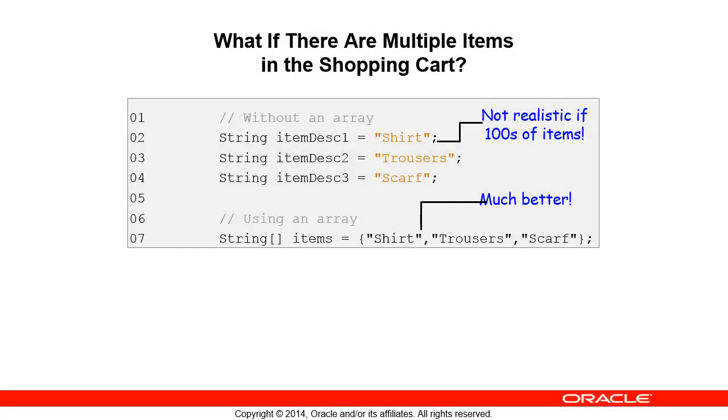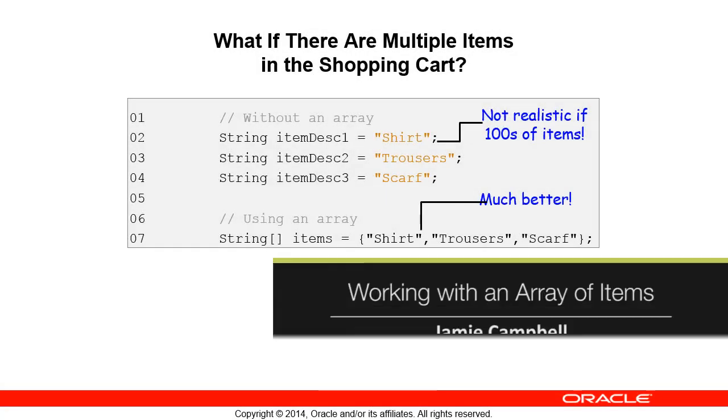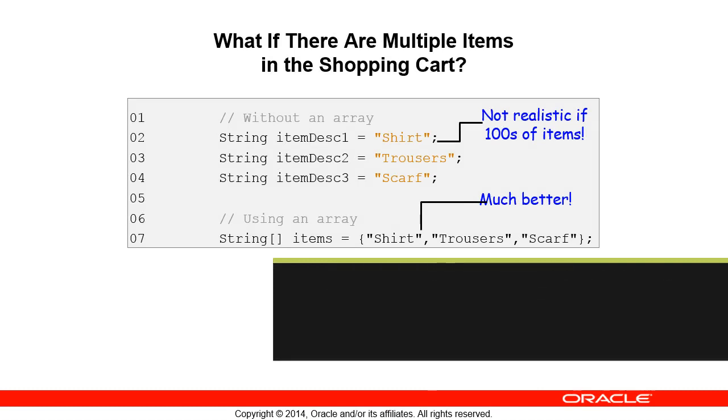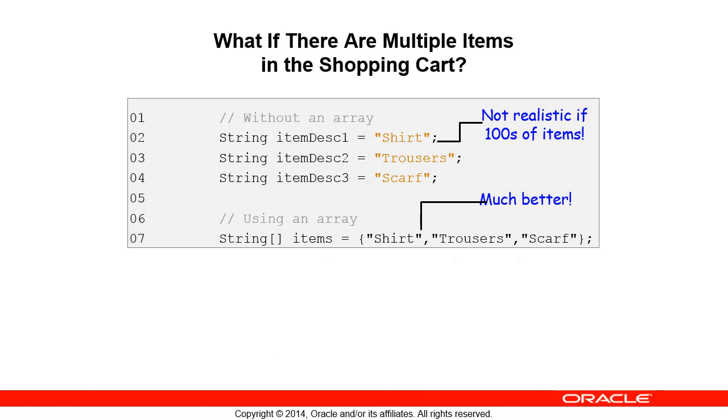In this video, I'll discuss working with an array of items. Think about a shopping cart. Typically, when you go to the grocery store and grab a cart, you're not grabbing it because you plan on buying one item or a bunch of one type of item. You want some food items, some household items, some milk, some soda pop, and when you're waiting at checkout, you want to add some gum and your favorite magazine.